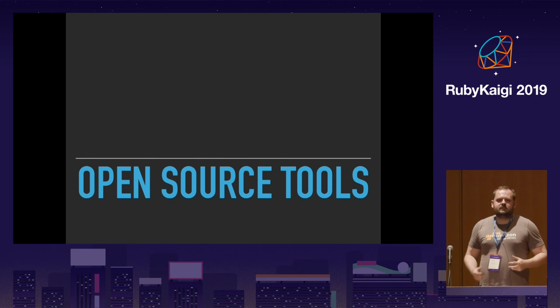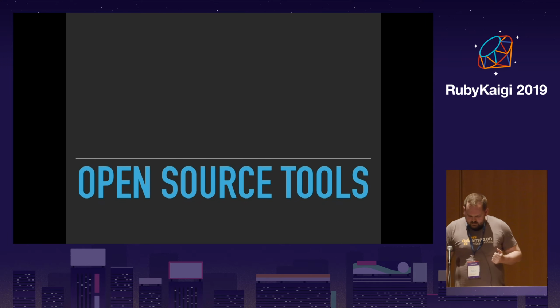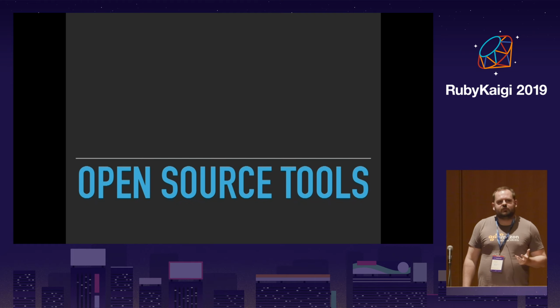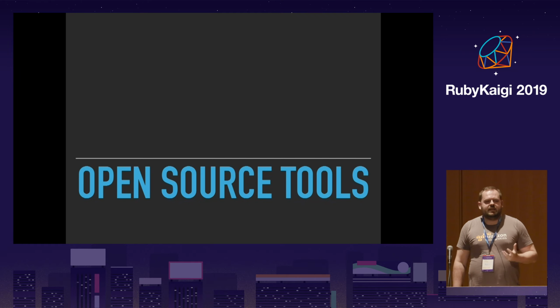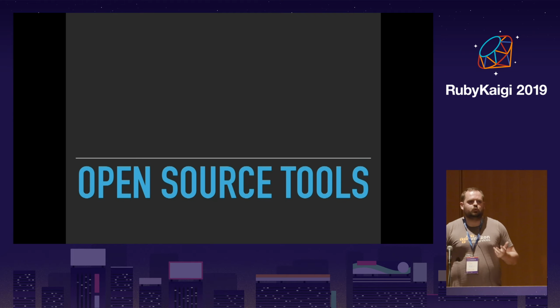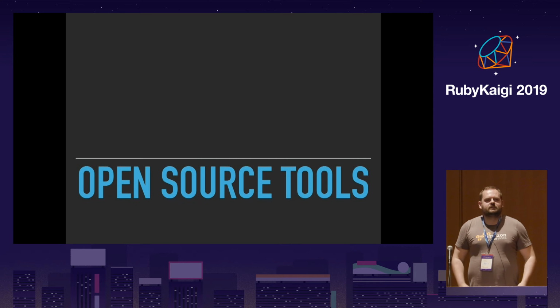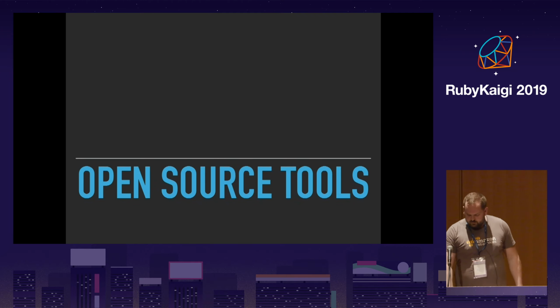All right, but this is RubyKaigi. We want to talk about the open source, and we want to talk about the tools. I should also mention that we're going to cover a number of tools that we actually own and maintain, but there's also a number of interesting tools out in the community. I think on day 3, you have a chance to hear about Ruby on Jets. There's also the Serverless Framework, and there's even tools to try to bring Ruby on Rails itself onto Lambda. So this is not a full ecosystem, but these are the base building blocks that we're starting from when we want to do serverless Ruby.